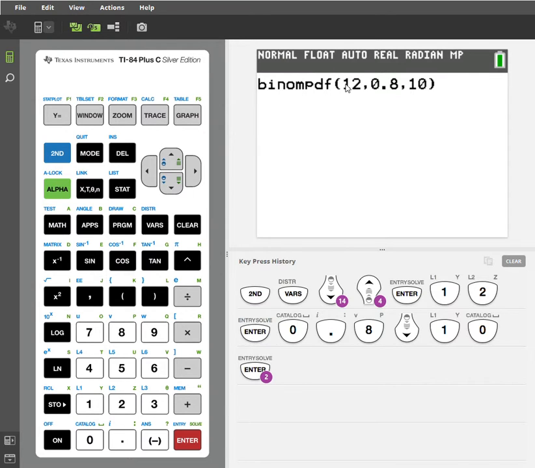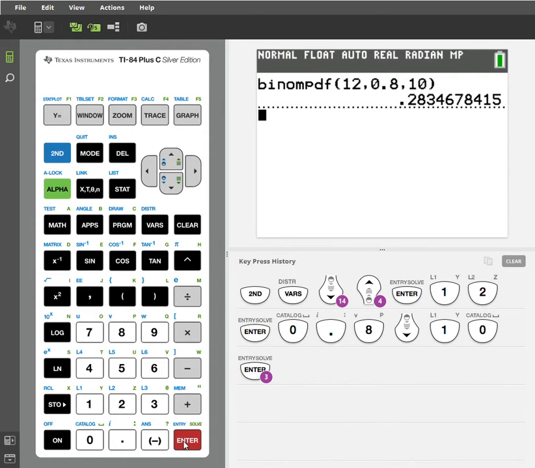Then you need to know what order to fill in your number of trials, comma, your probability of success, comma, the specific number of successes that you want to know a probability for. So in your notes that you have for your exam, write that down: binompdf(n, p, x), or binompdf number of trials, comma, probability of success as a decimal, comma, number of successes.